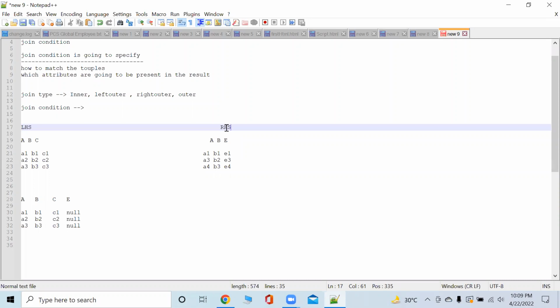So right outer join is matched tuples plus RHS unmatched tuples, and put null at left side attributes. That's it, the opposite of left outer. That's enough. You just do this, then all kinds of joins you'll be able to do: left outer, right outer, natural join. If you understand these two, you'll understand all.